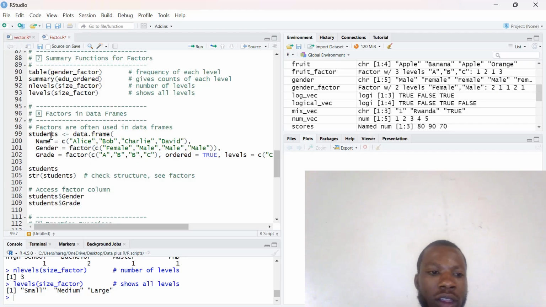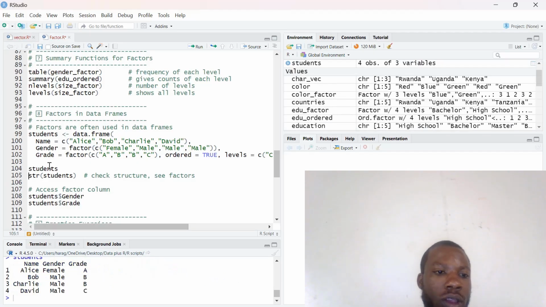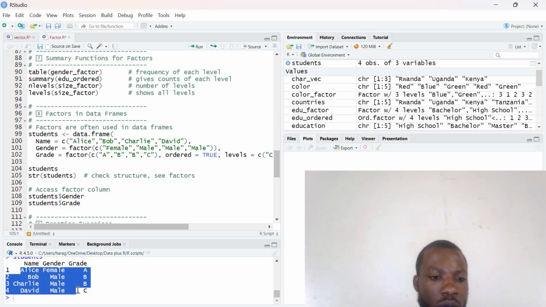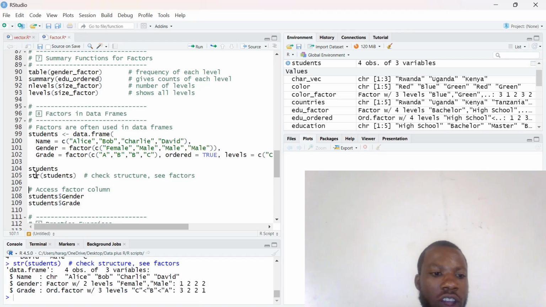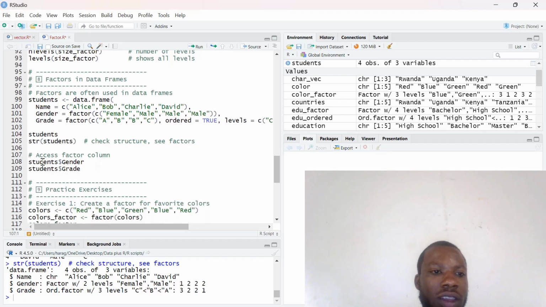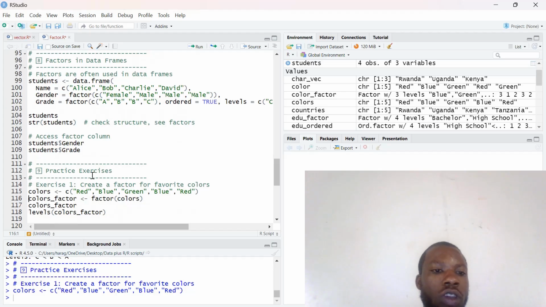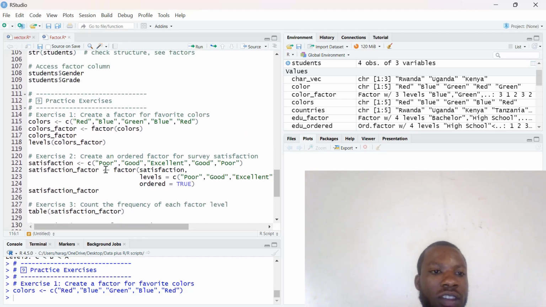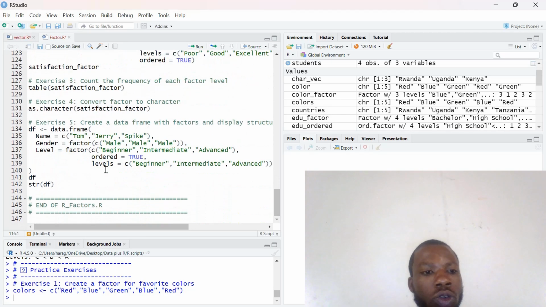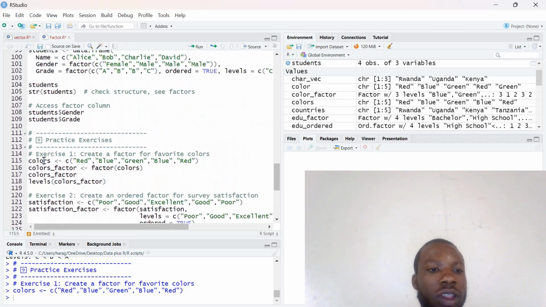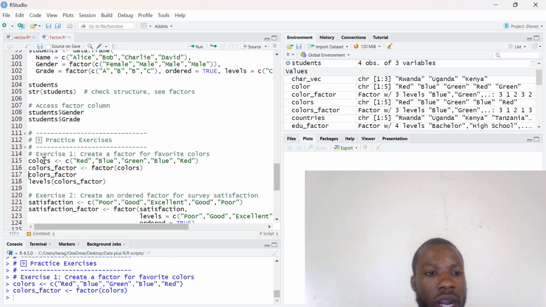So if I create this object, you see, once I print the student, you see what I'm receiving. I'm getting the names. These are the columns, and the observations are the rows. From here, I can also see the structure, those kinds of things, and we will see it. And from here, I can assess the factor, something like that. Those are also practical exercises. I want you to do this practical exercise so that it will help you to learn a lot.